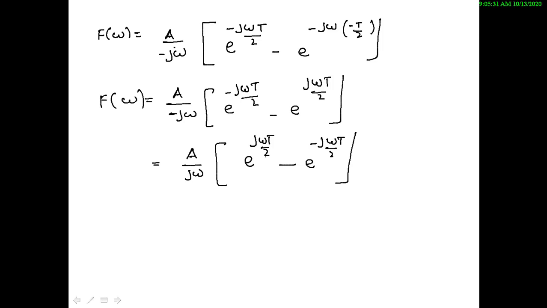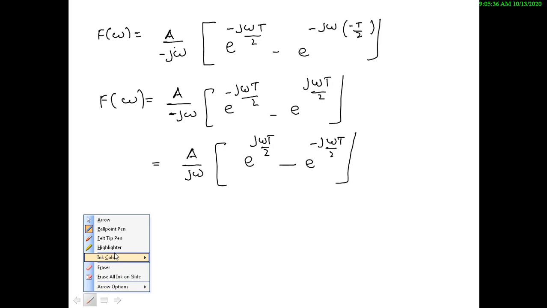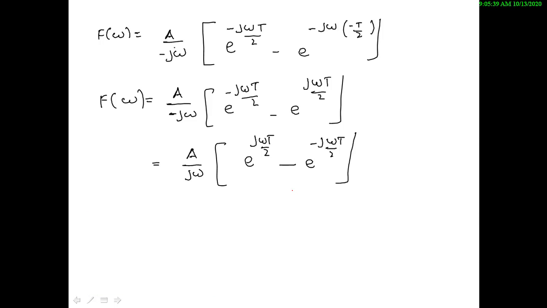The places get shifted. Now I'll write it in the form of sine theta. What is the formula of sine theta? Sine theta can be written as sine theta is equal to e power j theta minus e power minus j theta by 2j. Now in this problem I have the values over here, e power j, let us take this as whole theta, and over here minus j theta, but I don't have the term 2 in the denominator, so let us multiply and divide by the term 2.